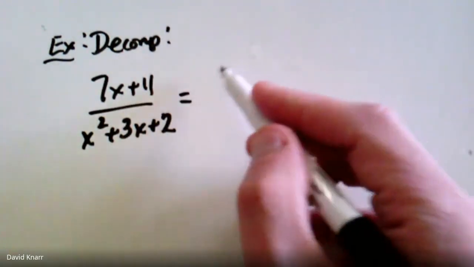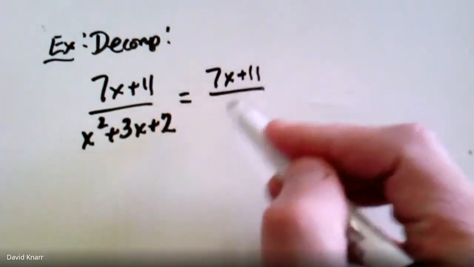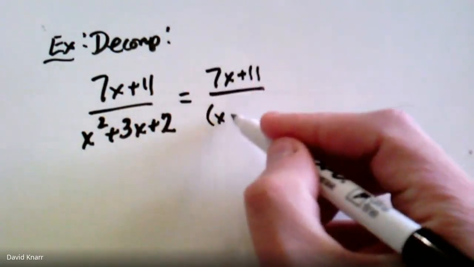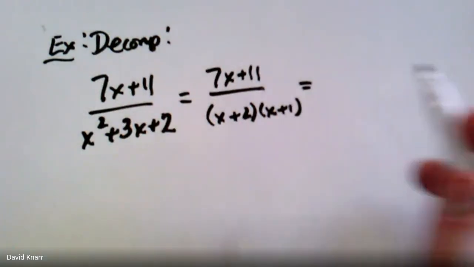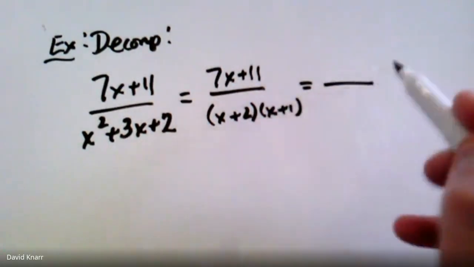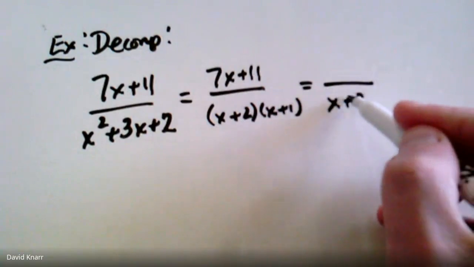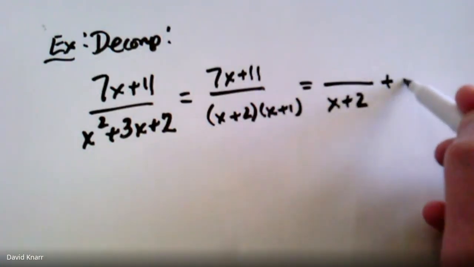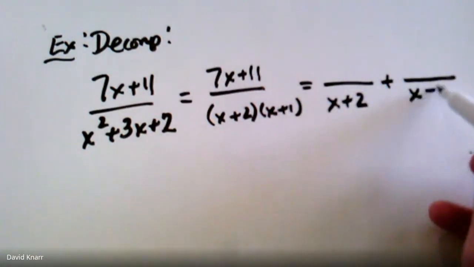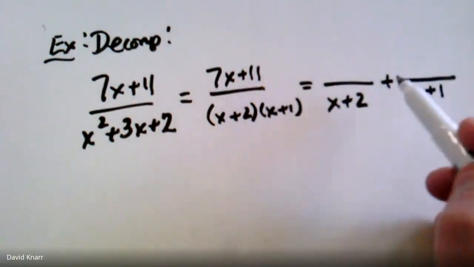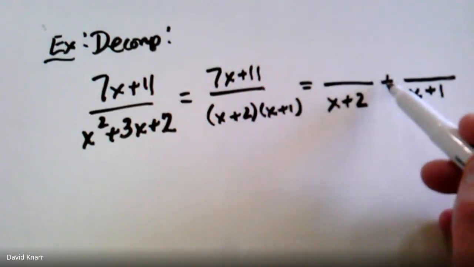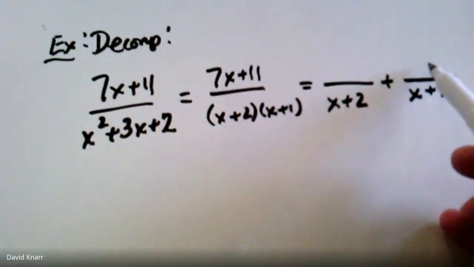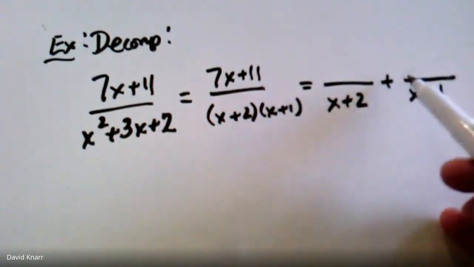So first thing I'm going to do is factor the denominator. So I could factor it, x plus 2, x plus 1. And now I'm going to set up my fractions. Well, one of the factors is x plus 2. The other fraction is x plus 1. Now, you may also be thinking, how come he's always writing plus? I always write plus here. You always put plus in the middle of your factors, and then if one of the numbers comes out to be a negative, you can change the plus to a minus.